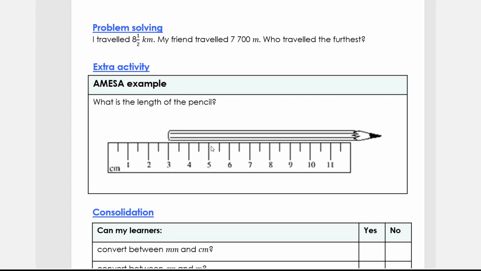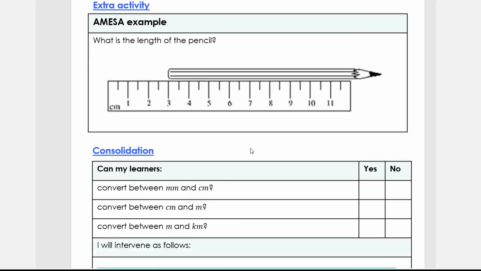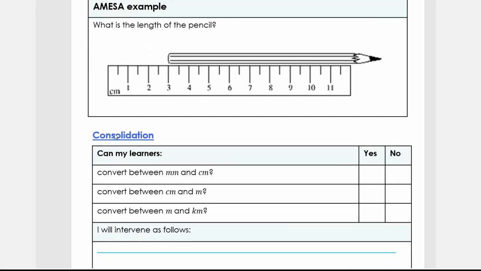Ask the learners questions like this. Why did they put the pencil down there? What is the more effective way to measure the pencil? And so on. They did this to make the learners think. So then we're going to go to the consolidation. If you've got all yeses, we carry on with the next lesson. If you've got no's, we revisit certain concepts, questions, or activities, or you contact us at SA Teacher.